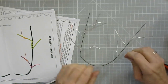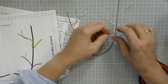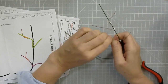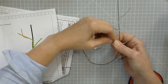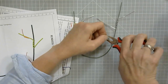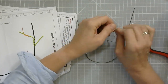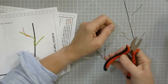And then the trickier bit is to get these wires onto the shorter wires. So get these round here. The alternative, if you're finding this almost impossible to do, you can always leave the little wires off and just work with the bits that you can manage to get on. Like I say, antlers come in all different sizes and shapes, so it is not necessarily essential to get these in exactly the same way. You can also do your own variation of this. And I find these little wires are the trickier ones.